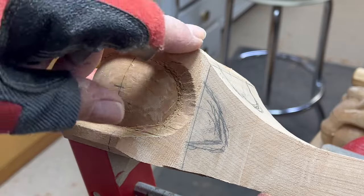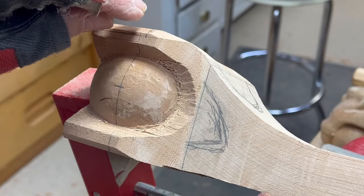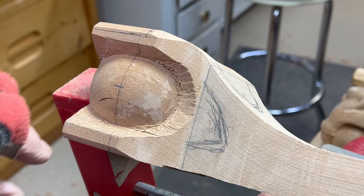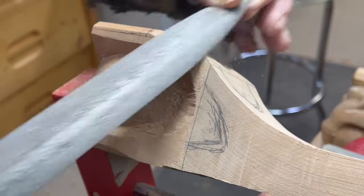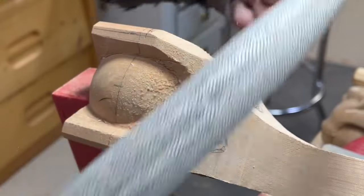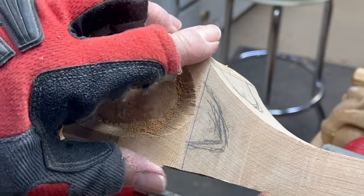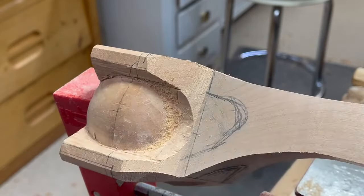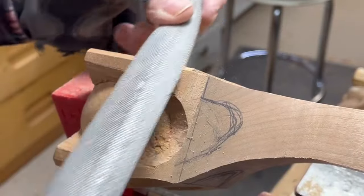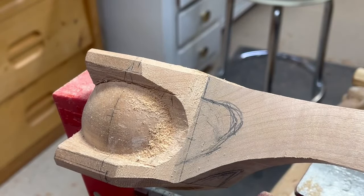All right. It looks like I didn't really need to mark that front one. Anyway, I got the ramp on this side and on this side done. So now what I need to do is just flatten that out like it's going to be the top of the curve. So I can just do that until I can mark my seven eighths up for the knuckle. And on the sides — the side ones — create a bit of a flat spot here. It's going to be rounded, so that's kind of the first step in rounding it: get that top flat, then mark the seven eighths up from there.